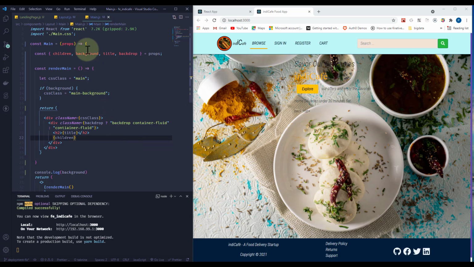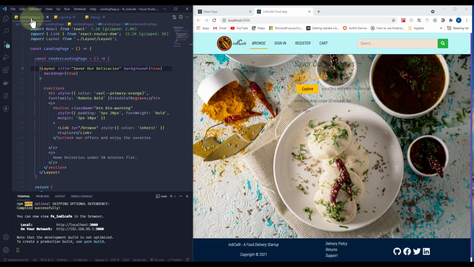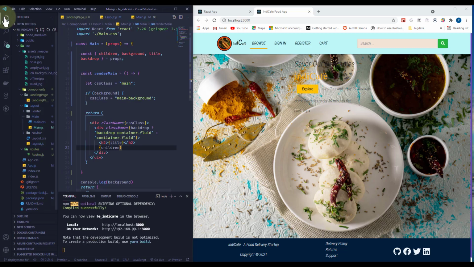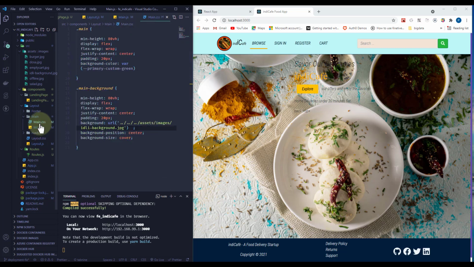Nothing much happened. Maybe we're not passing the backdrop here. We are passing the backdrop, but we don't have the backdrop class defined right now. So let's head over to the main.css. Right here, I'll say backdrop.